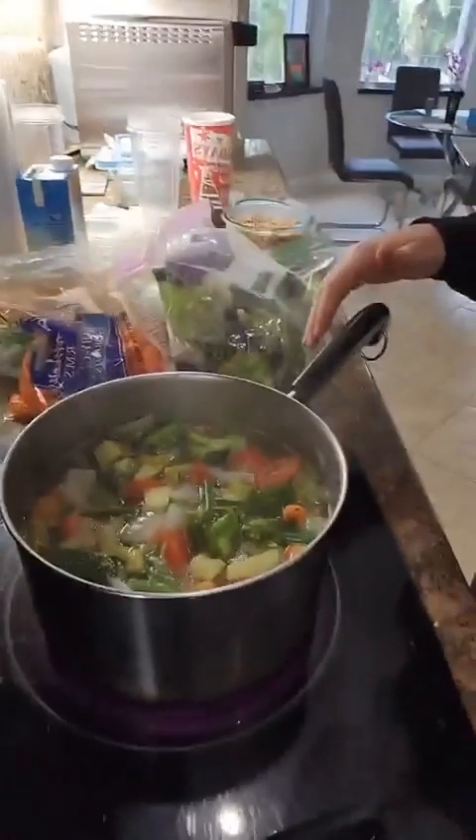Here's my veggie soup. I just put everything in the pot with the olive oil, let it start to soften, and then I pour in the veggie broth. I used about a carton and a half. I always buy it when it's on sale — I buy like eight of them so that I have them in the house.